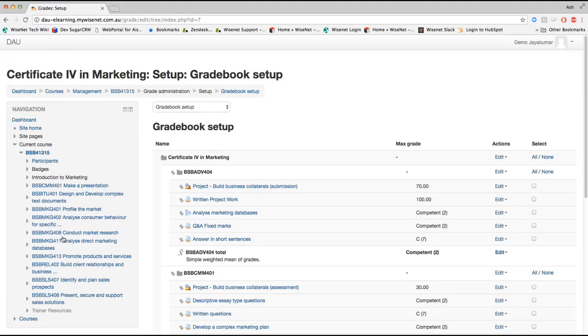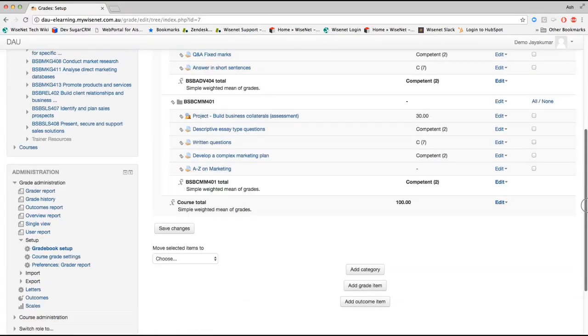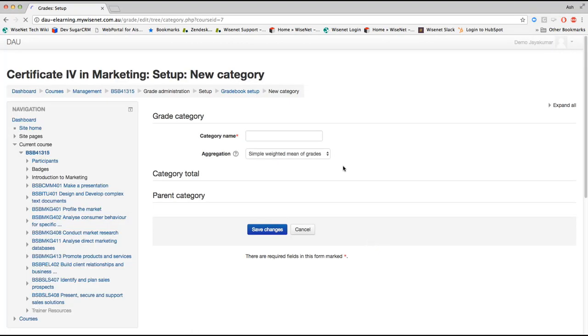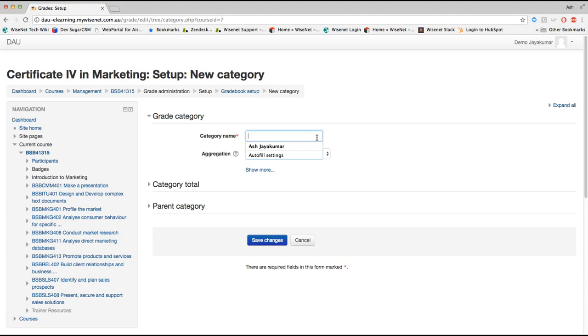So once you've clicked on gradebook setup, at the very bottom of this page, click on Add Category. The category name has to exactly match the unit code. So let's create the unit in here.